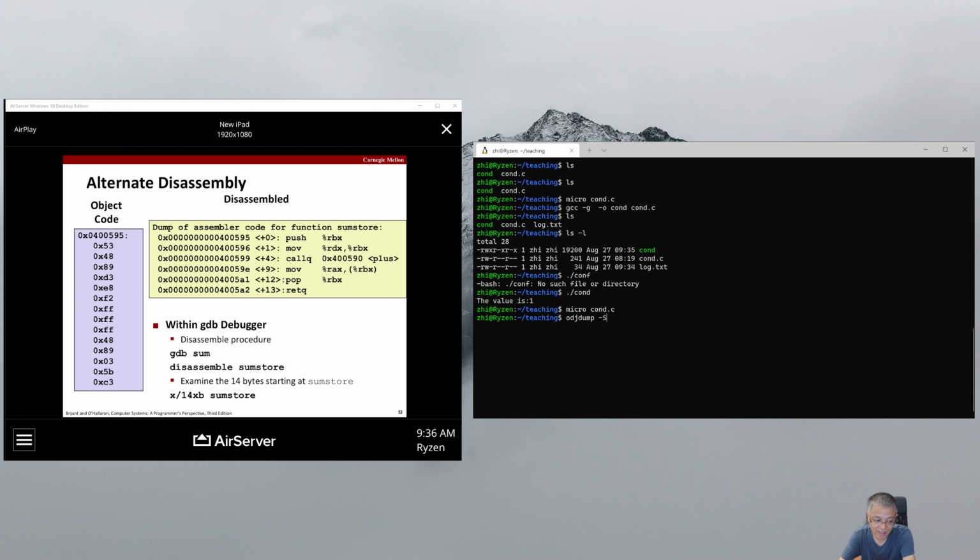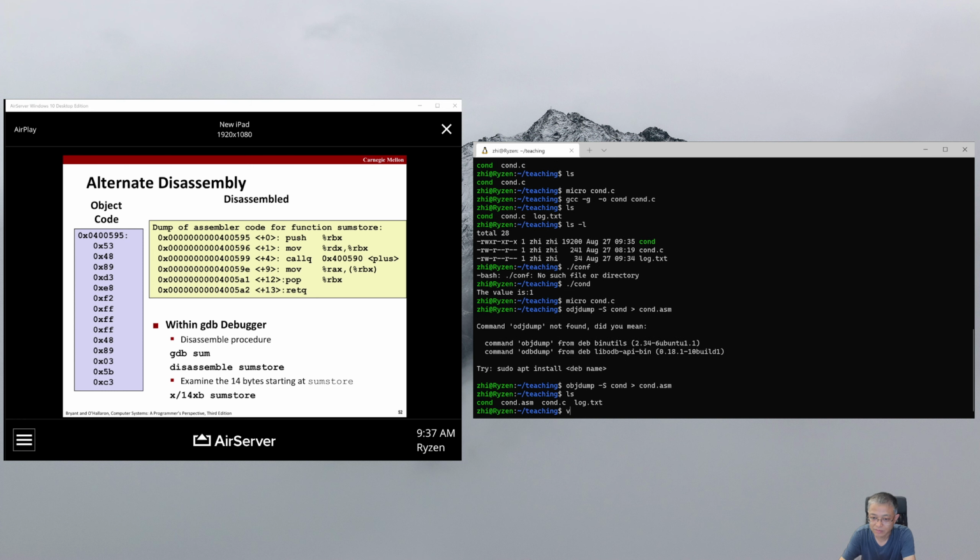It's called -S, the capital S. Then redirect the output to condition.asm. Here we have the additional assembly code.